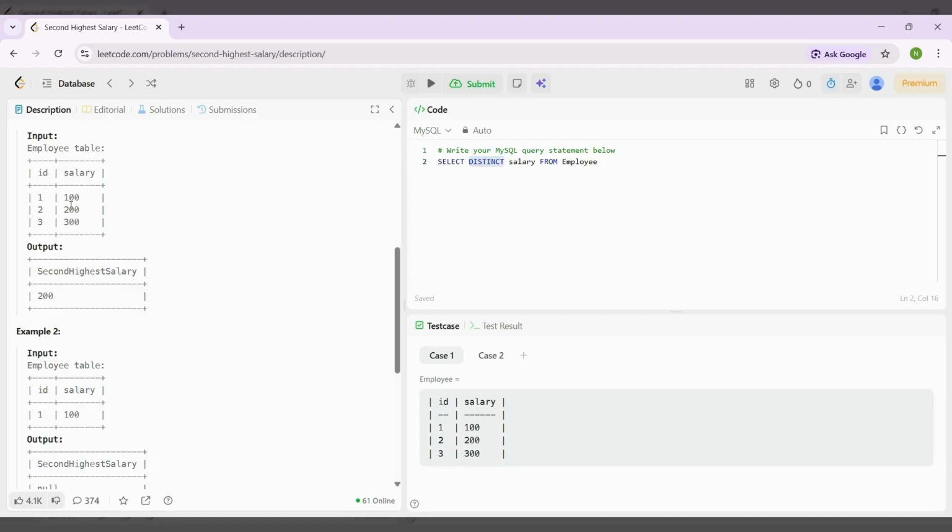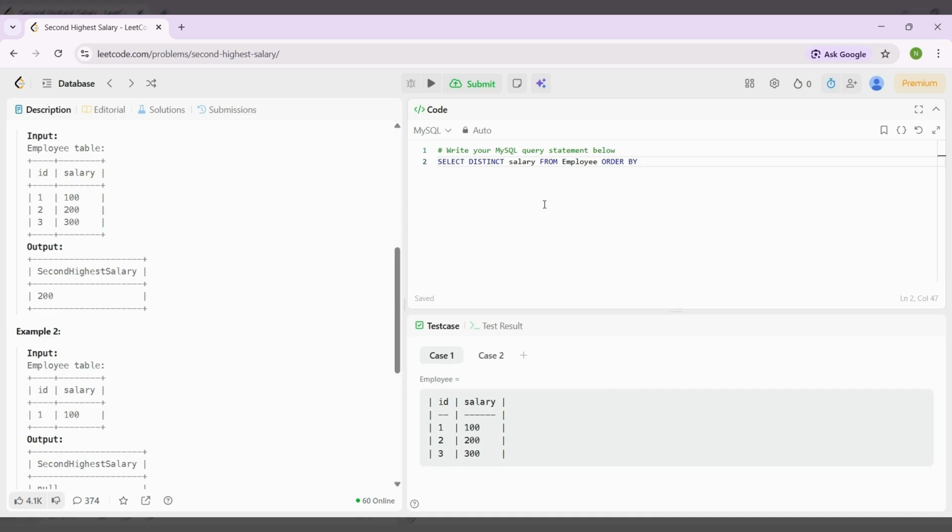Now, here we can use what? Sort the salary column in descending order and then print the second value. How can we do that? From employee, order by. We have discussed that we will use ASC and DESC with order by.